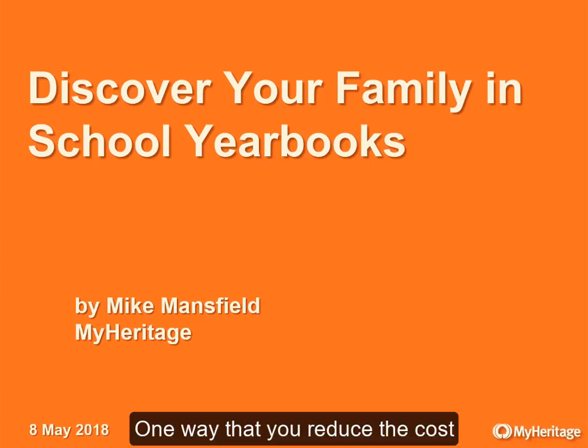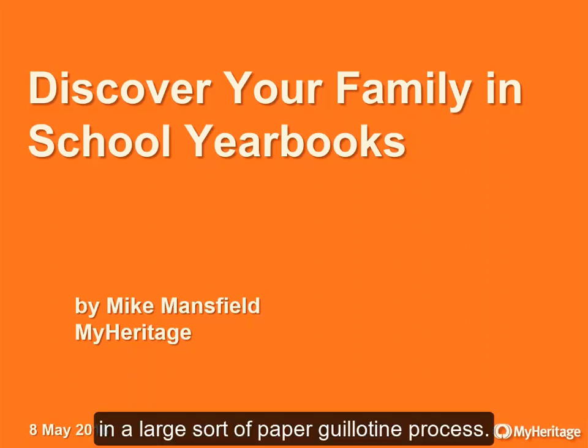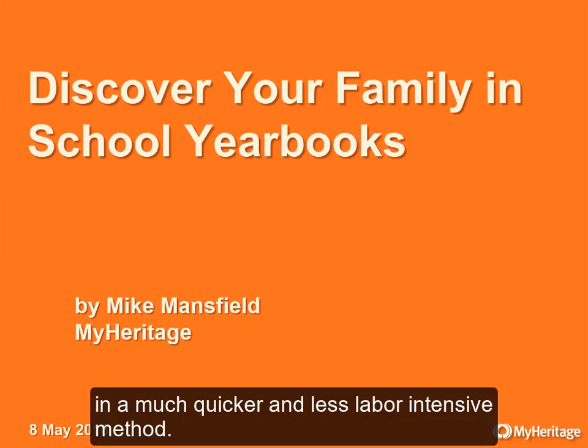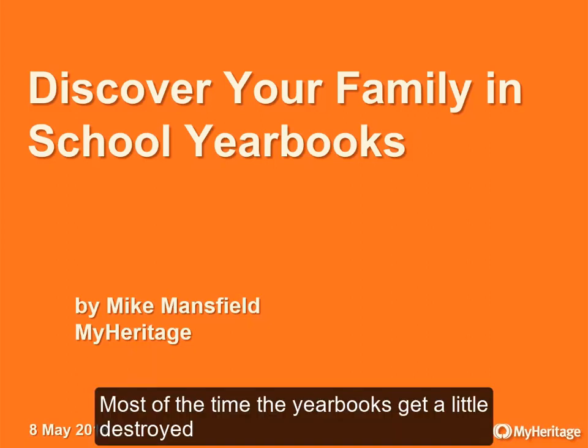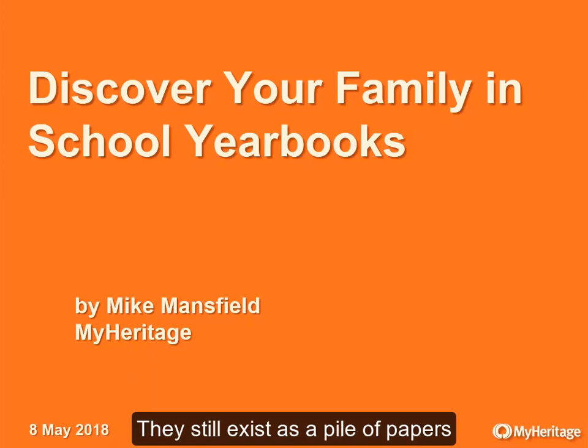One way that you reduce the cost of digitizing these yearbooks is you generally want to cut the binding off of them. A large sort of paper guillotine process. This lets you then scan the pages in a much quicker and less labor-intensive method. So most of the time the yearbooks get a little destroyed, if not almost completely destroyed by this process. I mean, they still exist as a pile of papers, but they're no longer bound.